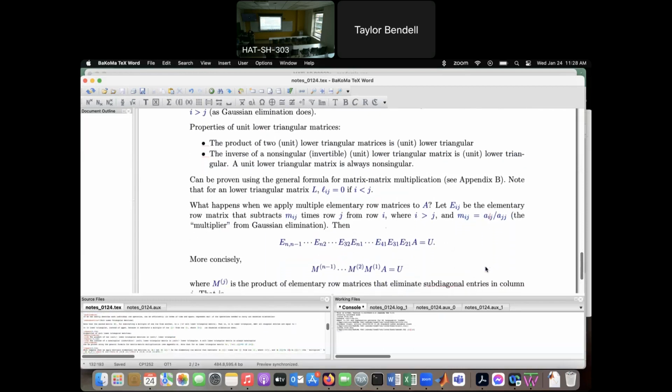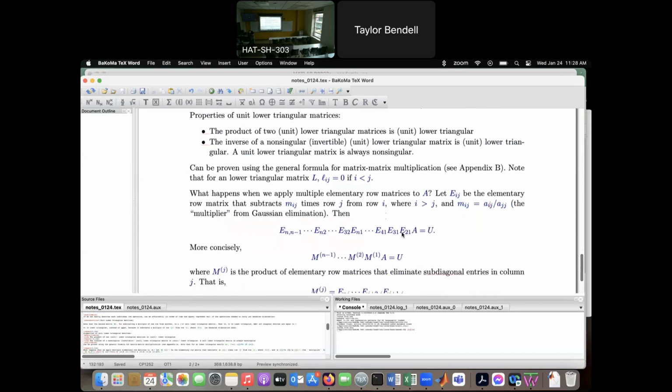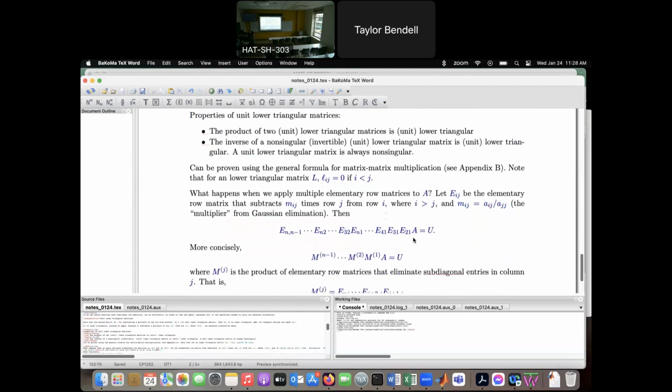So then what happens is, here's your A, and what's the first entry you eliminate? The entry in row 2, column 1. Then you go to row 3, column 1, or row 4, column 1, and so on, all the way down to the bottom. So here are the row operations to eliminate all the way down to the last entry in the first column. All of this that I'm highlighting works on the first column. Now that column is entirely 0 except for the first entry. Then you move to the second column. You eliminate the entry in row 3, column 2, and so on, down to the bottom.